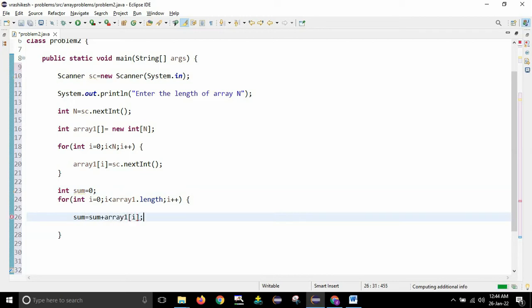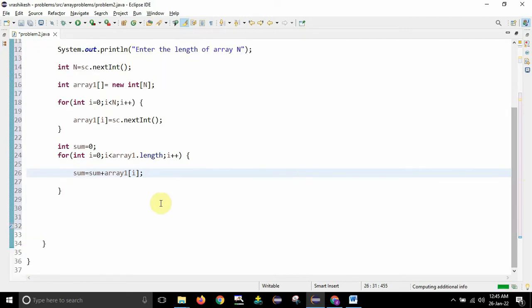That means each time it will take sum, and also array1 of i. First it will take the 0th index element, add it to the sum, and these together will be assigned into sum again. So this sum will again add with the second element as i is incremented, third, fourth, and so on up to n. So this will be adding each and every element inside that array.